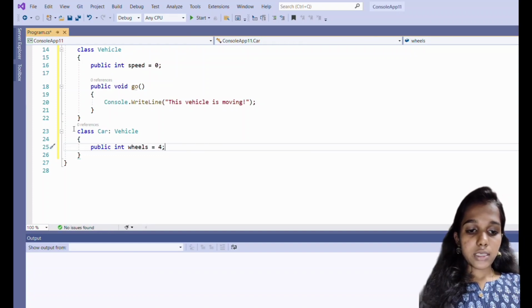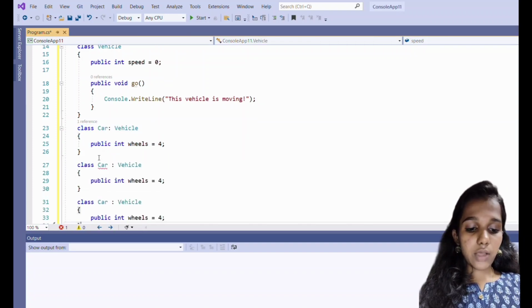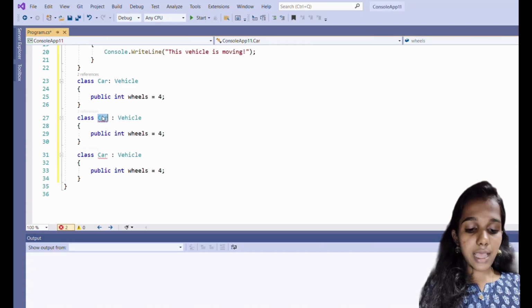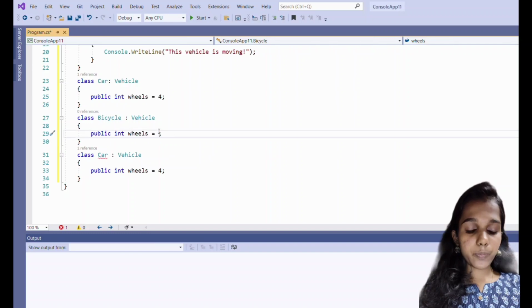Now this class Car is inheriting the Vehicle class, and now let's create a Bicycle class and set wheels equal to 2, and class Boat, set wheels equal to 0.